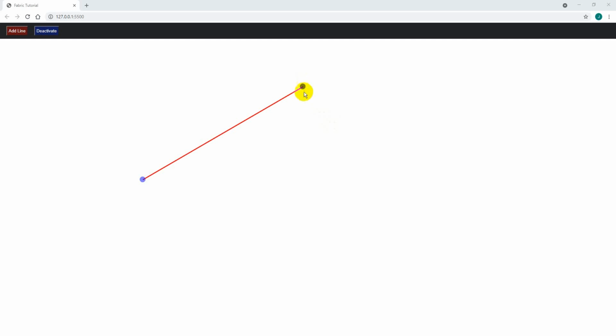So we have added the two control points over here. As I move it, we can adjust the line's length, angle, and slope. And if I just press elsewhere, we can remove the control points. So now what I want to do is to have another way to remove these two control points by pressing, let's say, the line over here, and the two control points would be removed. Alright, so let's get started.